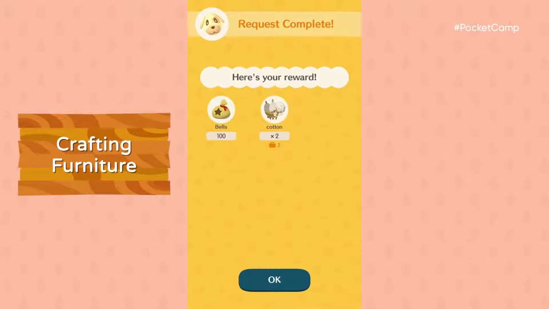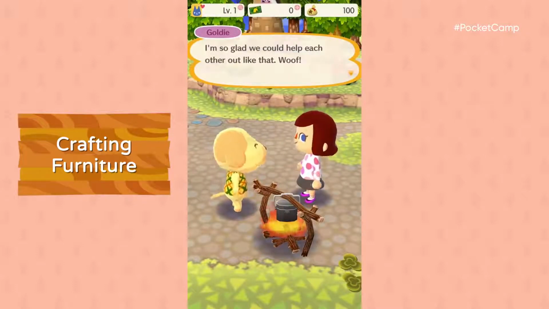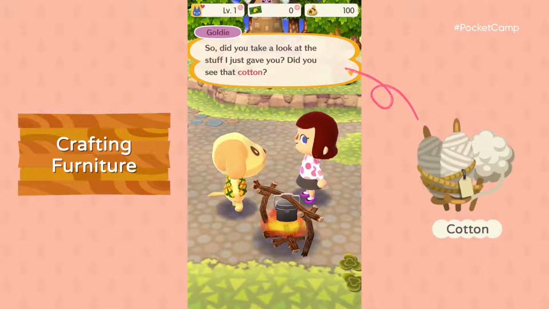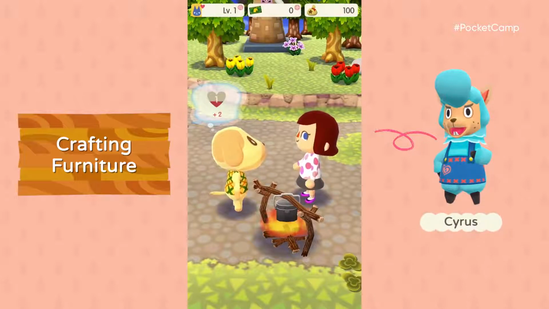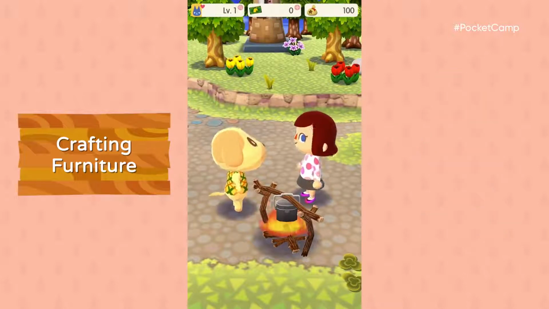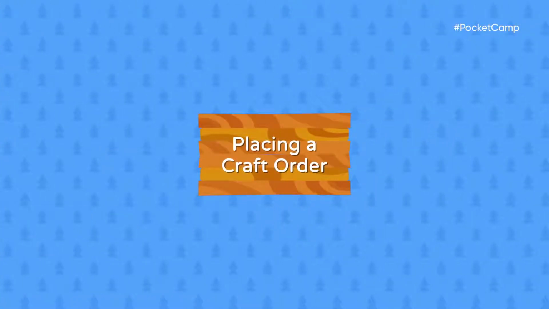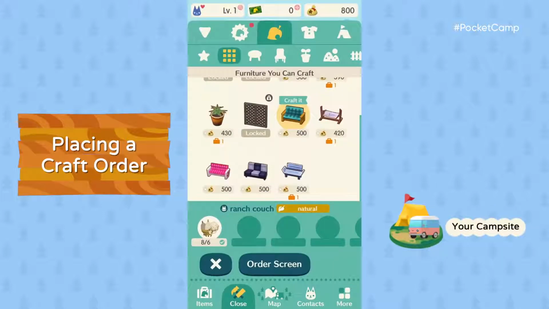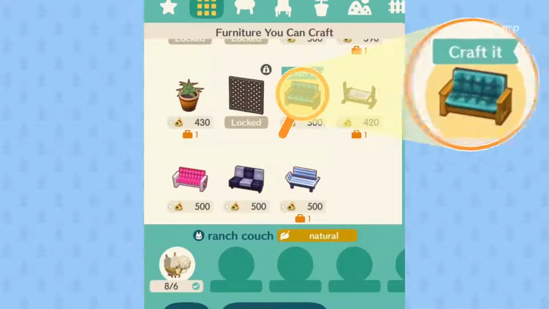You got rewards? For picking an apple? Almost seems wrong. Cotton should come in handy when crafting furniture. Apparently, we need to talk to this guy. Let's put in an order right away. With this crafting material, we can make a couch.